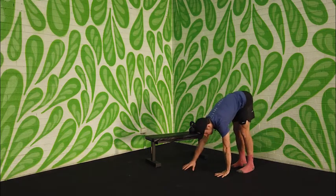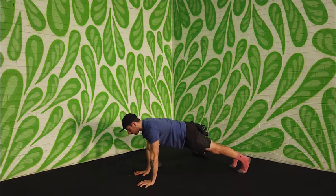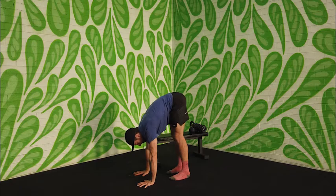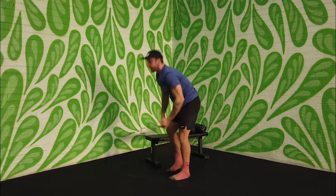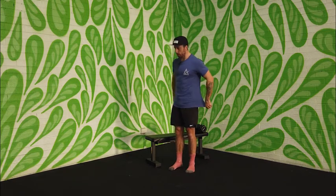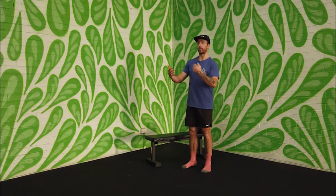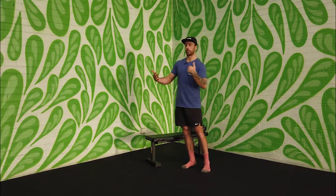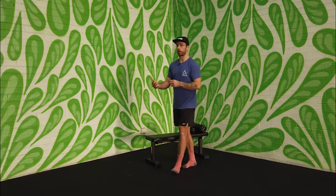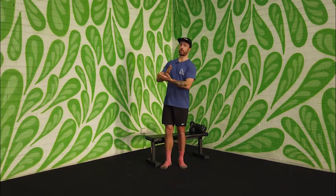The second option: come down, walk the hands out into your plank position, then walk the feet towards your hands, trying to get your feet as close as you can to your hands. If you can't keep your legs straight the whole time, go as far as you can and try to gain a little more range each time — you'll be doing five of these, so that gives you a good chance to improve each rep.